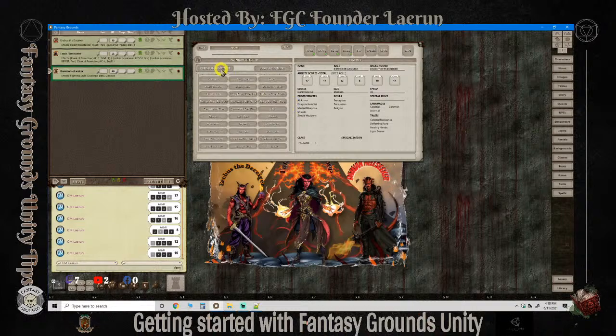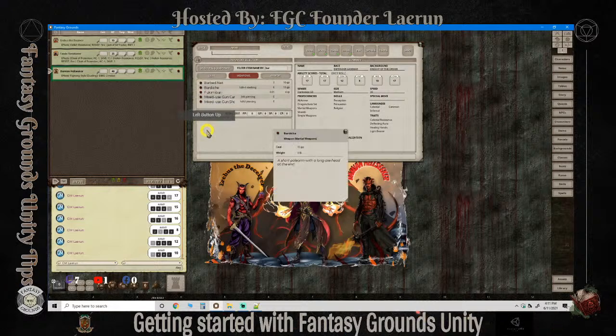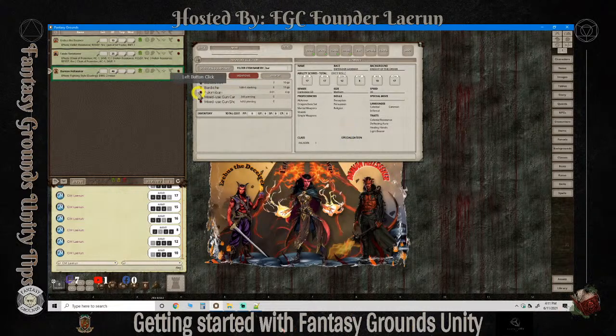And then what you do is you click on purchase equipment. I'm going to look that item up once I get into the store. So I want to go to weapons, and then I'm going to type bardiche in here. And here's the bardiche. So I'm just going to drag and drop this down. You can read it's a short polearm with the head of an axe at the end. So you just drag and drop that shortcut, and that puts it in your inventory.